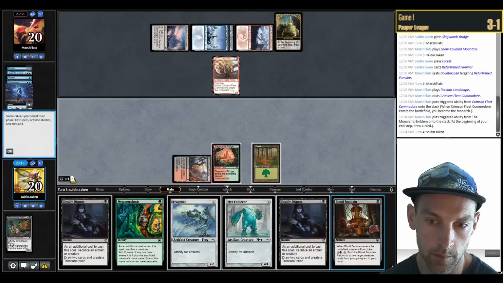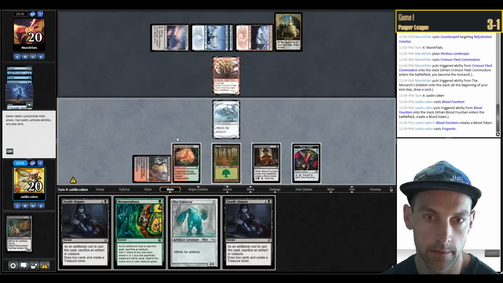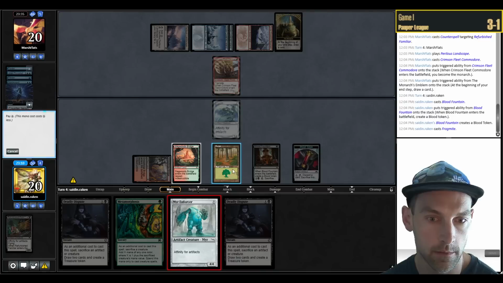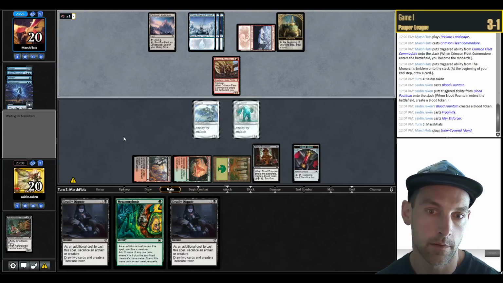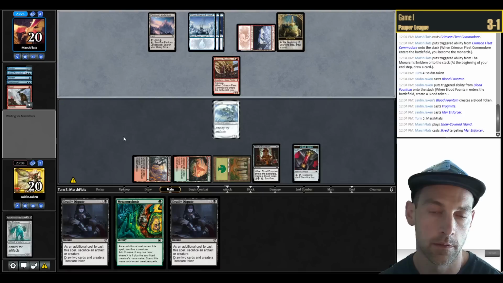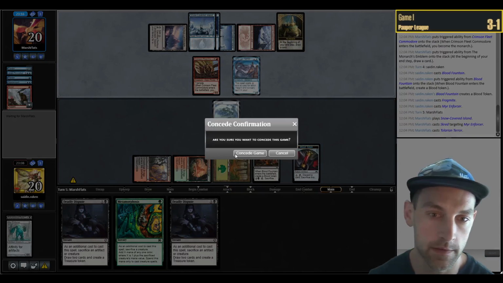Brutal. Blood Fountain into Frogmite into Mirror Enforcer. I mean, it's probable that they have removal spells here. They're going to scry the Mirror Enforcer. Okay, that's the Tolarian Terror. They just got big guys, and I'm going to scoop.